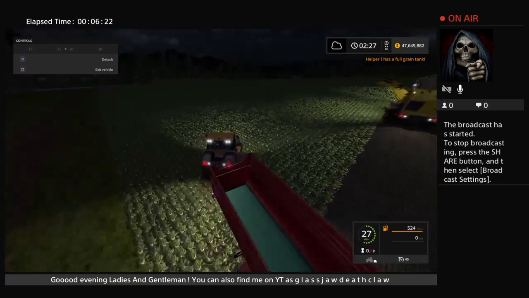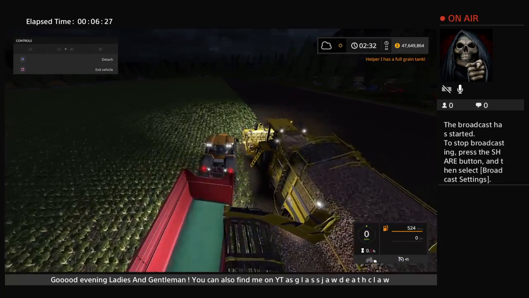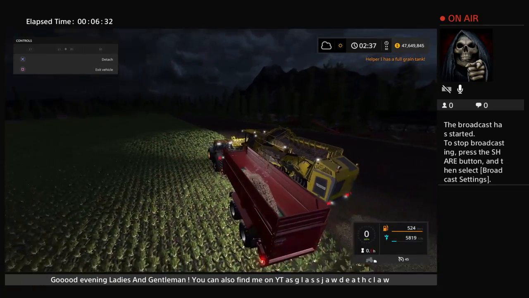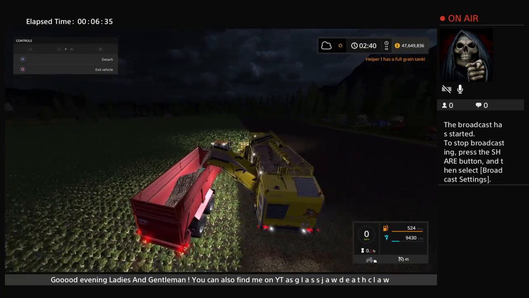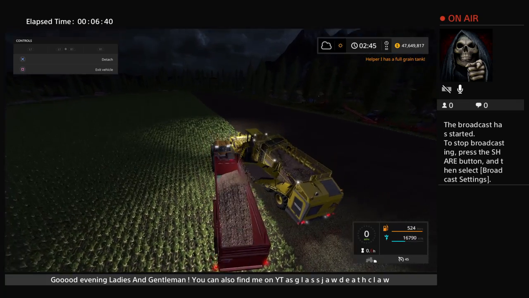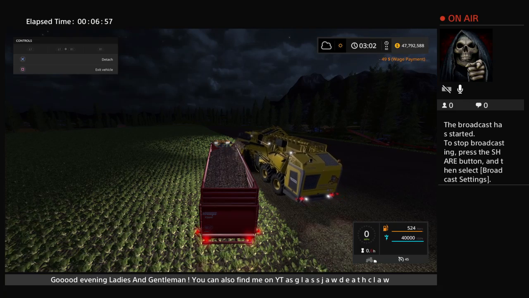But yeah, it can get pretty loud when everything's running. There we go. Everything's getting put right in there. Good stuff, really good stuff. And this tipper I'm using right now is actually the perfect capacity for this thing. Because the machine itself holds 43,000. This tipper is just okay.